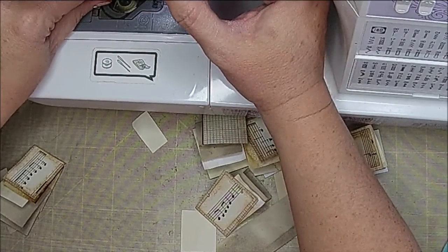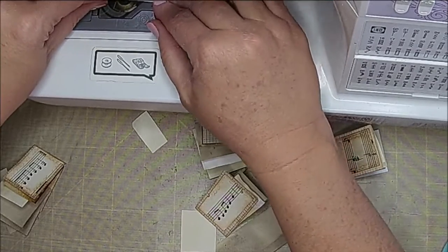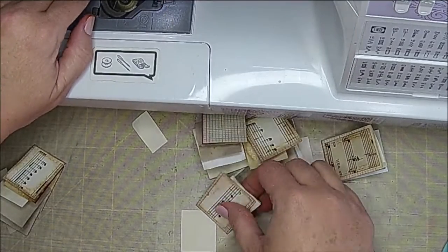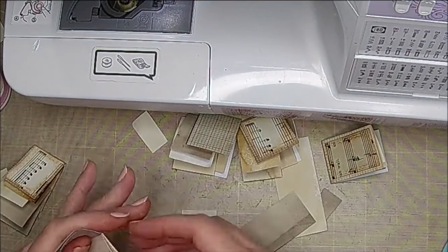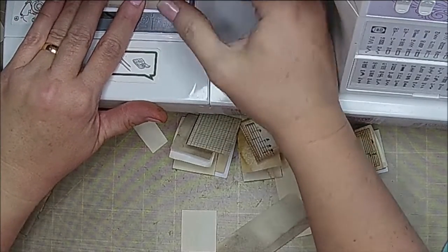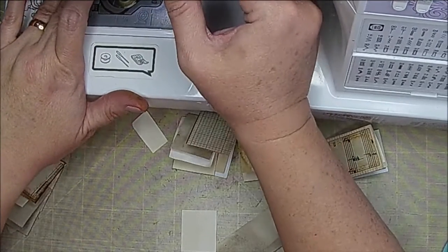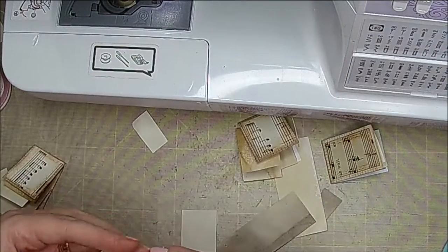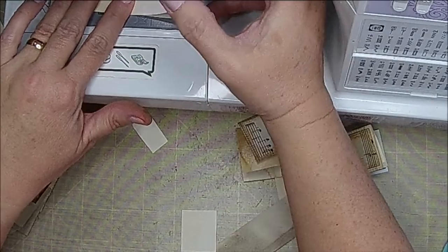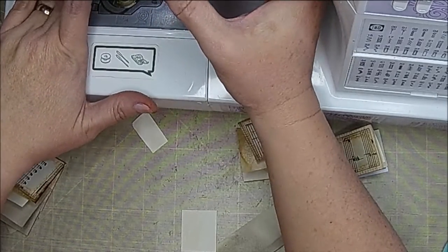Whoa. Push that really quick. And then if I need to, I can trim them down, like if they're not lined up well or something like that. But if you sew them together, you're not wasting yarn or thread, and it takes so much less time.